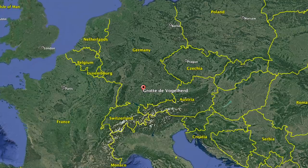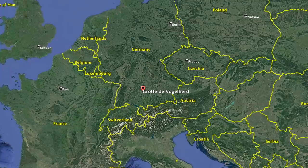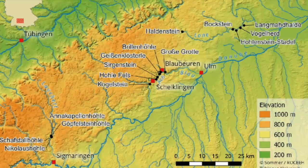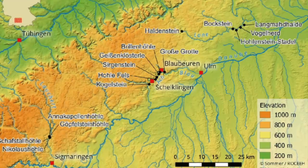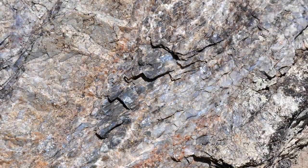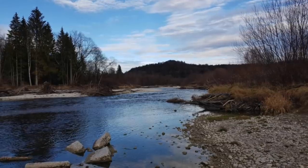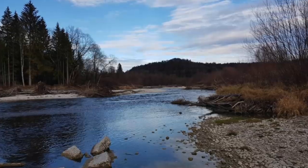What we know from excavating the Swabian Jura caves is that this region was a well-populated site during the Ice Age, and when we look at the landscape, we can understand why. There are numerous valleys in the open highland, an area that would have been visibly rich in game, shelter and diverse raw materials, particularly Jurassic chert, and being hard and sharp, this was used in stone tool production. The region is also very close to the Danube, a key landmark that humans and animals likely followed as they migrated across Europe.